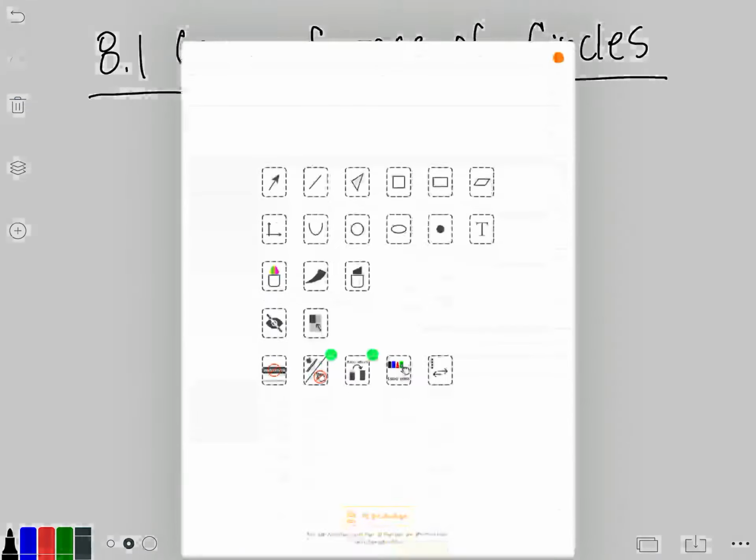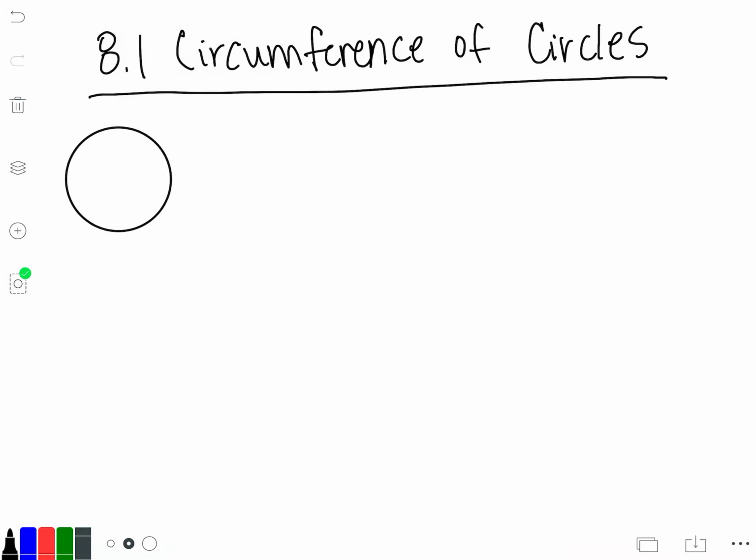And I figured out how to draw perfect circles. I'm so proud of myself. So draw a circle on your paper. It doesn't have to be that perfect. And I'm going to show you a few things. In the very middle of the circle, that's what we call the center. And then we have diameter. Diameter is all the way across the circle.